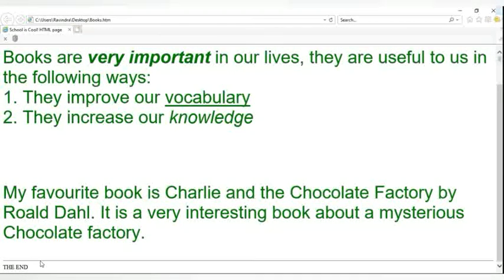But still, something looks missing. Yes, it's the background. Our nicely formatted text does not look much good on a white background. We want a colored background instead, but will we have to make a completely new script? No, not at all. It's simple. We'll just edit the body tag.